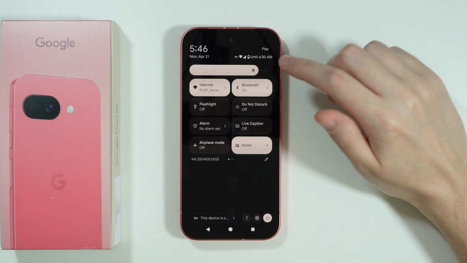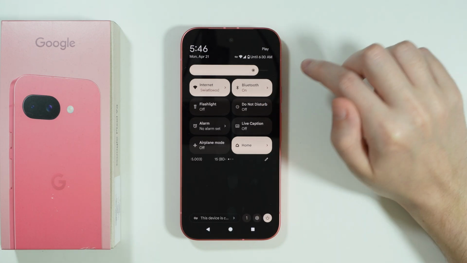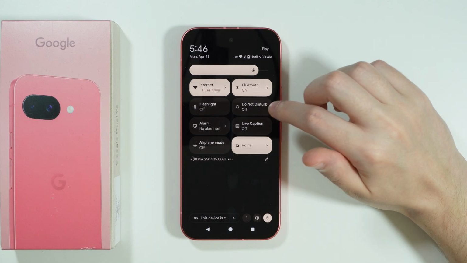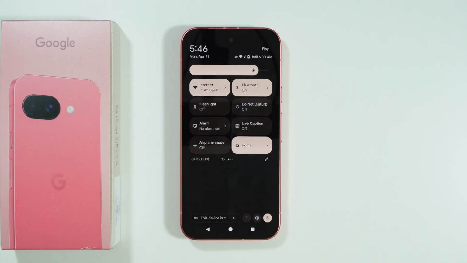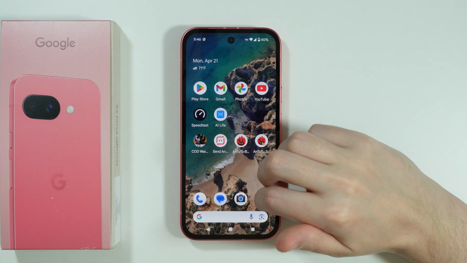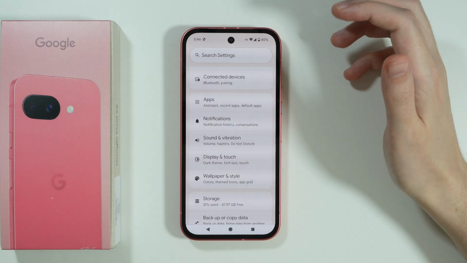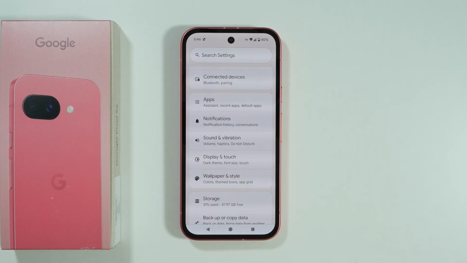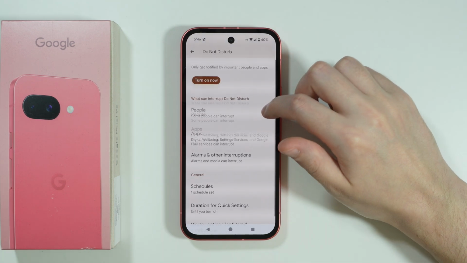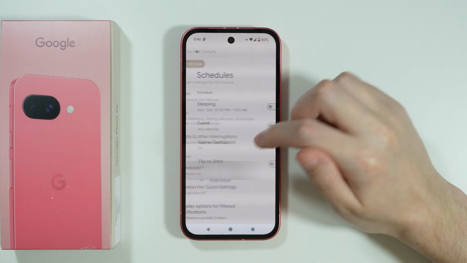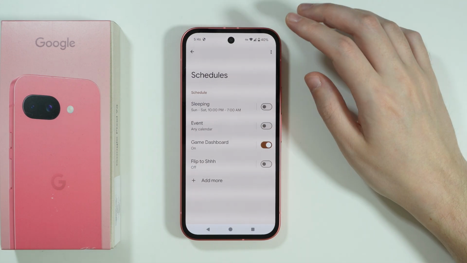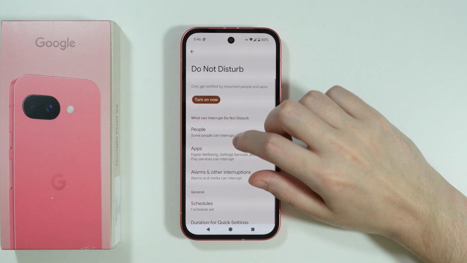You can also scroll once again down in order to open the control center. And you can check if DND mode is not activated, because of course this makes calls not appear on the screen. Now you might also go to the settings of DND mode, for example, in order to check if there is no schedule created. So in the settings, once you open them, go to sound and vibration, then over here go to Do Not Disturb, and then here you should be able to find schedules. So make sure that any of these schedules do not turn this on automatically. Of course, you can still manually turn it off if you want to.